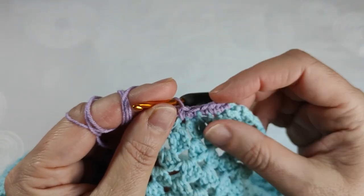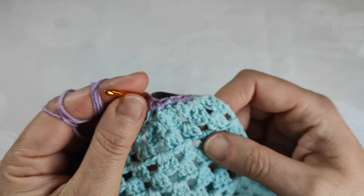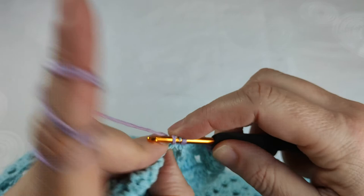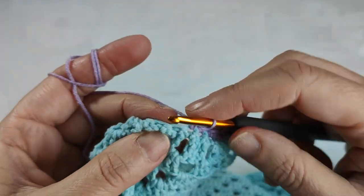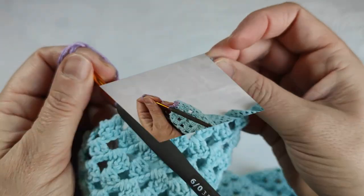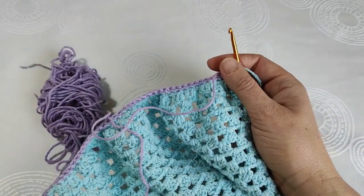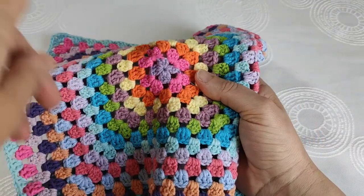Yes, we started to found the belt on the skirt, dear friends. We are making the belt. Like this, we are going to the end, dear friends. I came to the end of the row, dear friends, by making single stitches one by one on the blue color. Now I am looking at the pocket part.